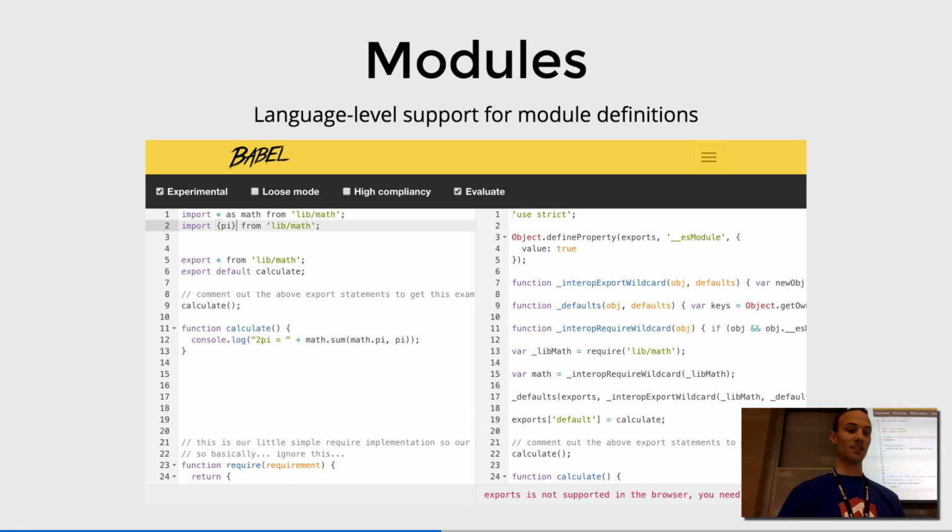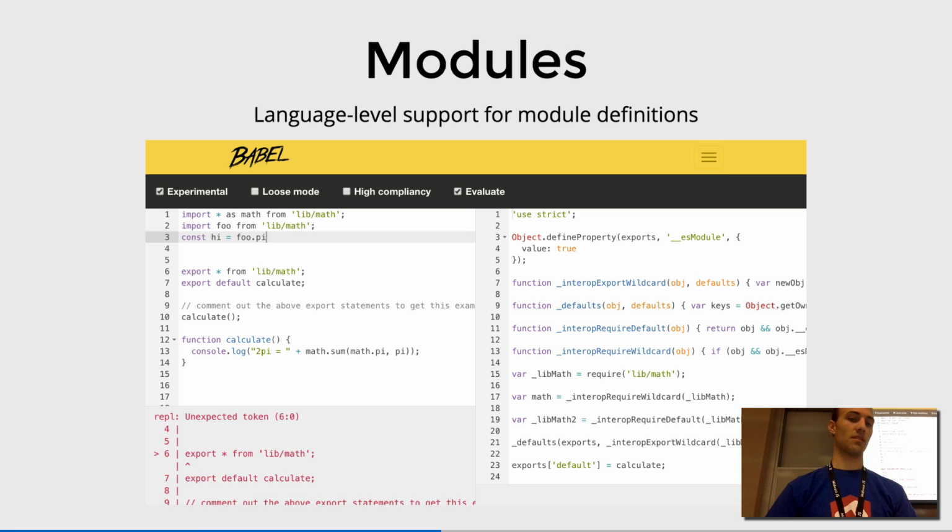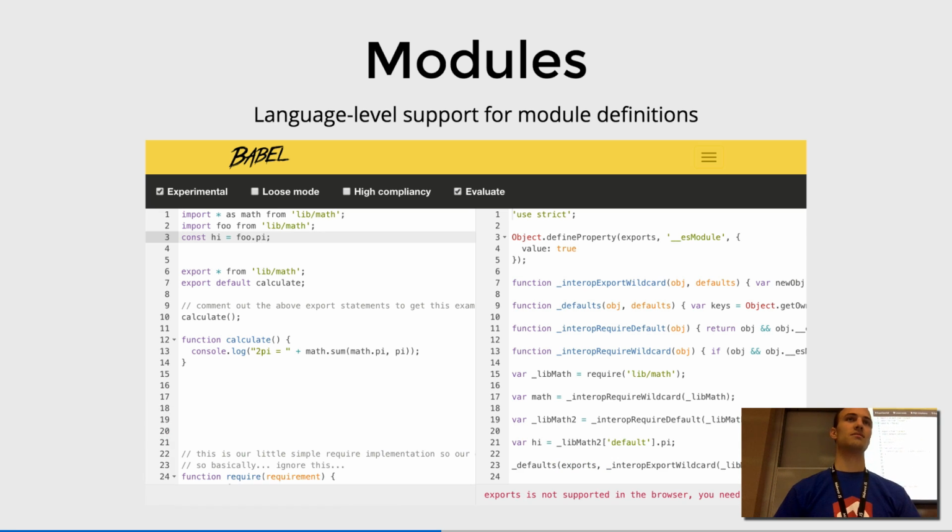I'd love to do that when I get time, aka never. If you had two libraries that each had something called the same thing, you could clash. Totally. What you would have to do is import foo from libmath, and then const hi equals foo.pi. So it totally stinks. I hate it, but that's life.